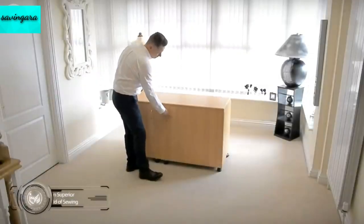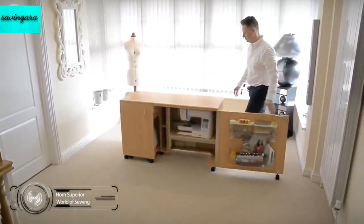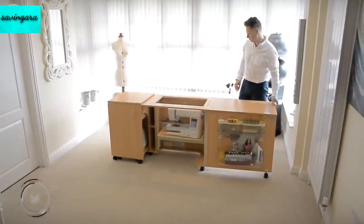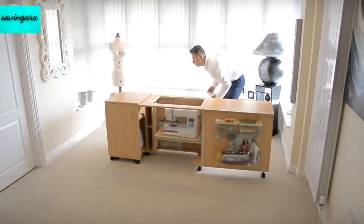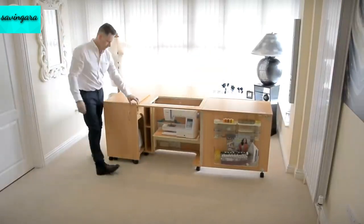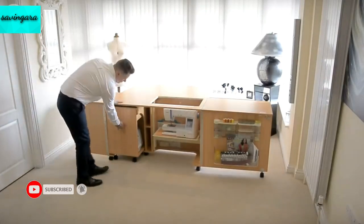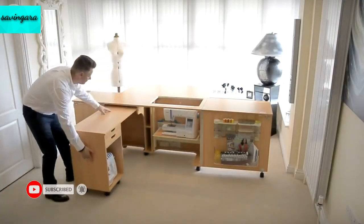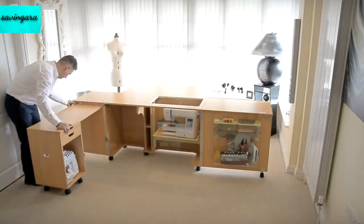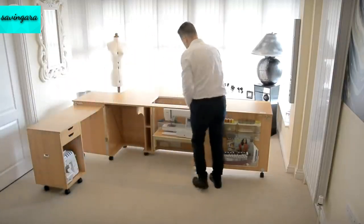Here's another smart solution for sewing fans with limited space. This superior furniture from Horn is capable of housing virtually all types of sewing machine, both old and new. The unit folds out to provide a vast surface area on which to complete your work. A caddy system glides out smoothly and can be positioned for either close-in sewing or expanded to offer an even more spacious work environment. The model is fitted with a three-step push-down release airlift mechanism, meaning with a slight push you can move your sewing machine from storage to flat bed to free arm positions.